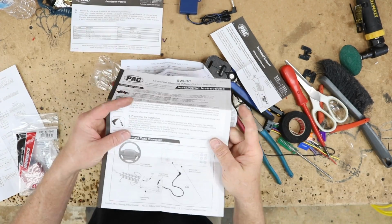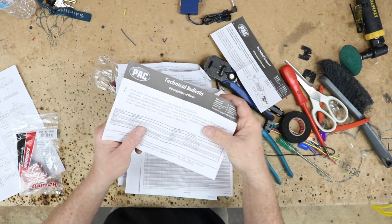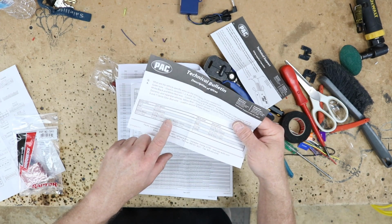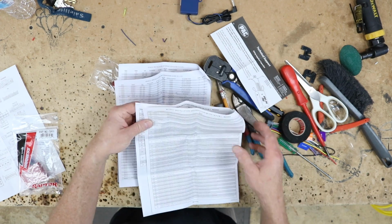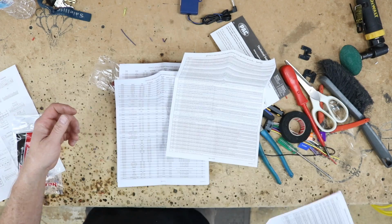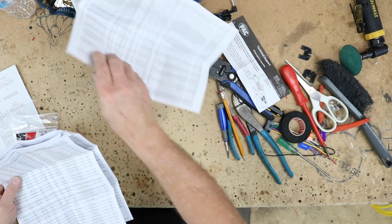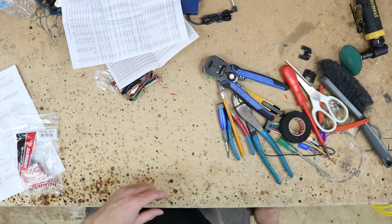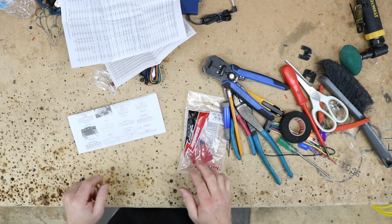This guy here, we want to save this one. This is the programming sheet, so we're going to set this one aside. We don't need this one. This just has to do with the white red and white black wires. They soldered on resistors to make our jobs a little bit easier, so we don't need this because we're not using that. Really, at the end of the day, we don't need all these pages either. We just need 39, and if we wanted to, we only need that one as well. We can throw those away. We're not going to need this guy here, so we can throw that away. And we just need that little piece right there.